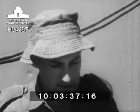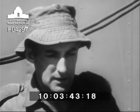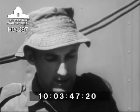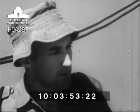What are the advantages of this equipment over cable trunk route? There are many advantages. The major ones would be the flexibility of it, the ease of installation, the saving in manpower and equipment, and if you're operating over hostile territory, the fact that the enemy can't interfere physically with your routing.